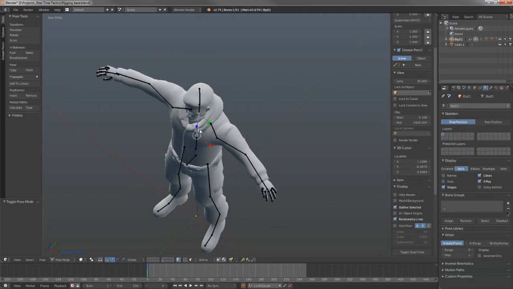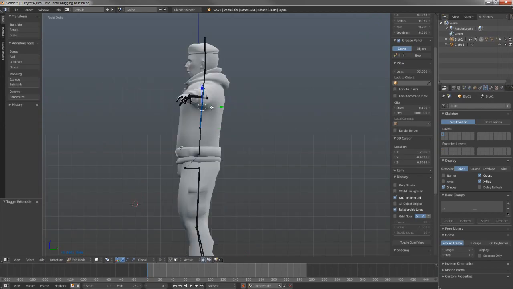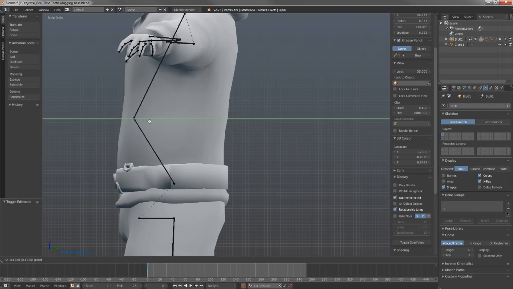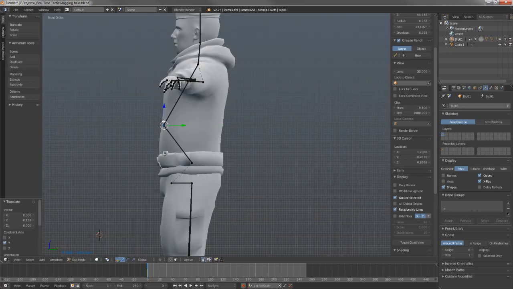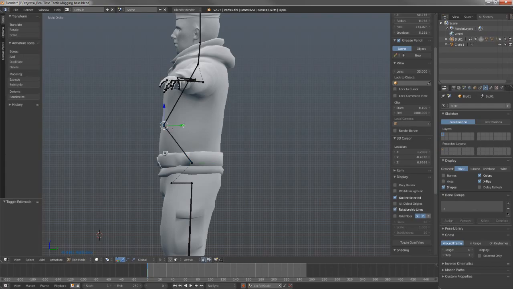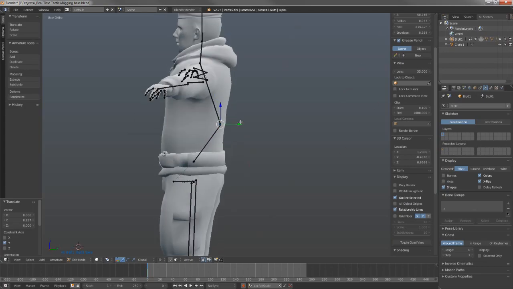Another thing you need to keep in mind is where you actually place the bones. If I place the bones like this, that means all of this is going to come to the front, so you will get a lot of stretching over here. So the actual position of the bones matters a lot.